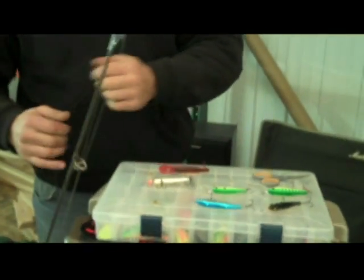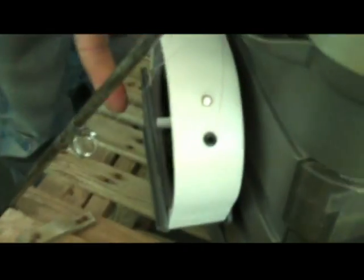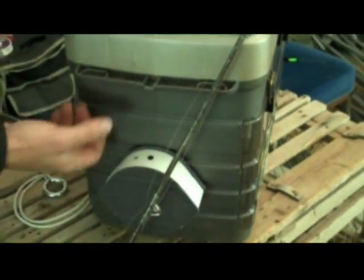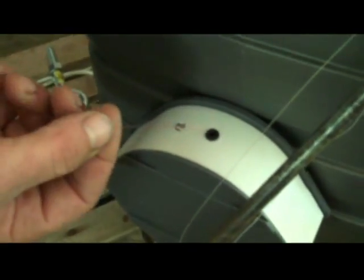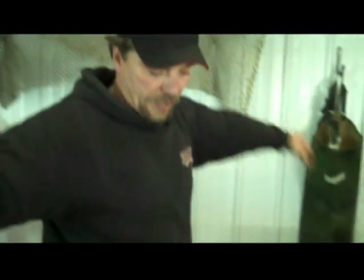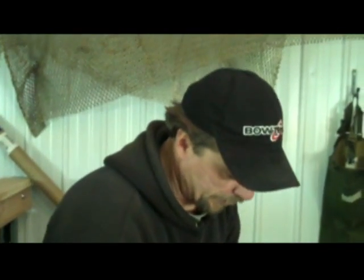We're going to go to our line tamer, and we have our mono set in. Spool mono 12-pound test. I prefer red because red's easier to work with and see what you're doing, and it blends in the water column the first 6-7 feet down. So what we want to do here is pull off a good arm length for starters. Get a good arm length line. You can measure if you'd like, so forth and so on.